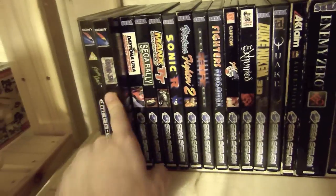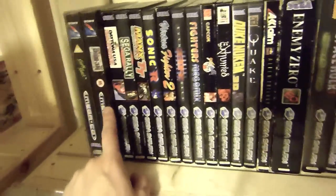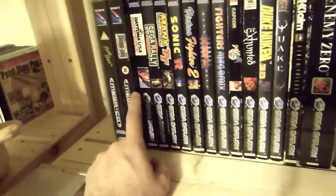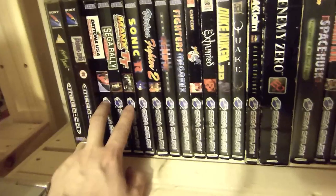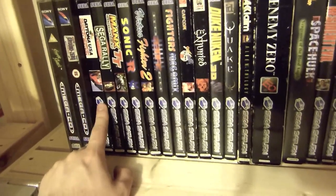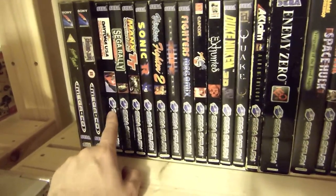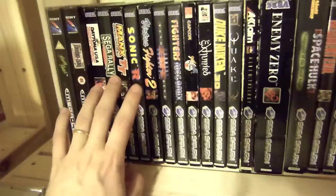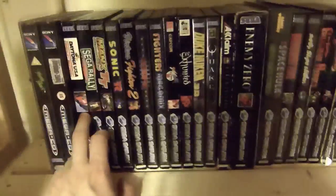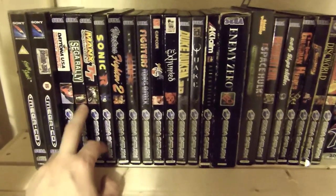I had this back in the day when it first came out on the Mega CD, and I don't remember it being that expensive, but it was quite good. The video quality was a lot better. So with the Saturn, I don't have the original Daytona. I wasn't impressed with that game when it first came out, as mentioned in the other video. But I think Sega Rally, Max TT, the engine, the graphics system was much better, and I think they did a good job with Daytona trying to port that over to this system.